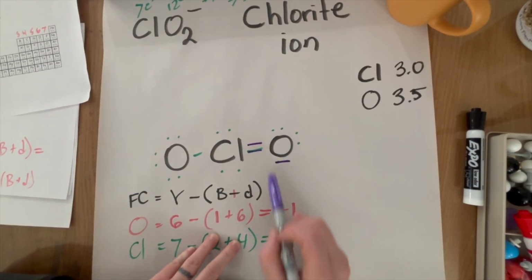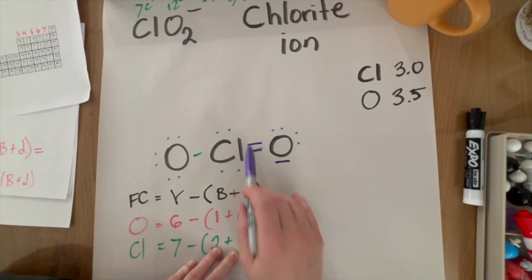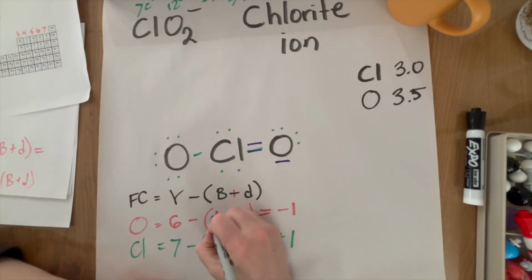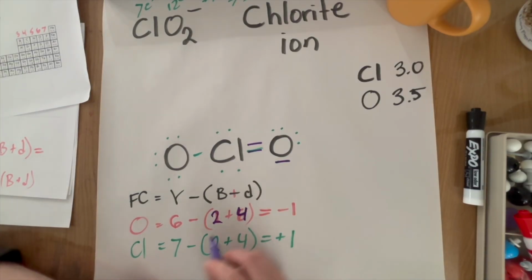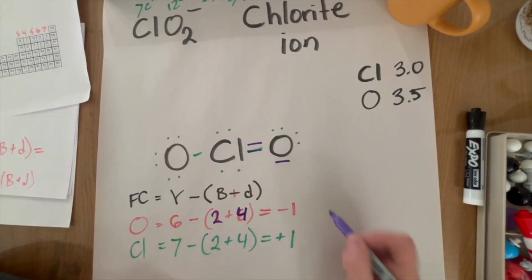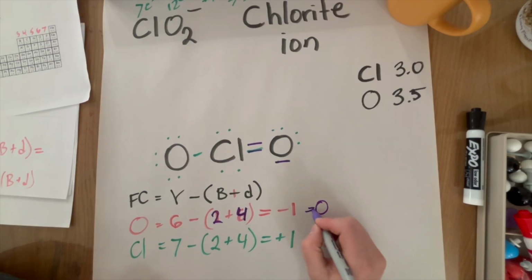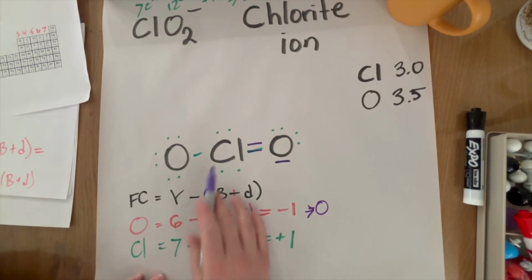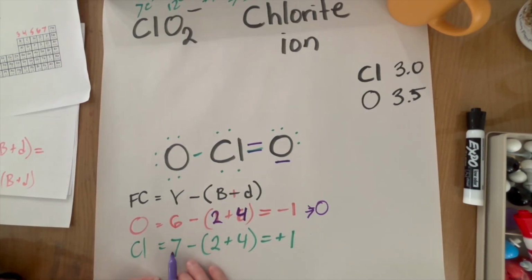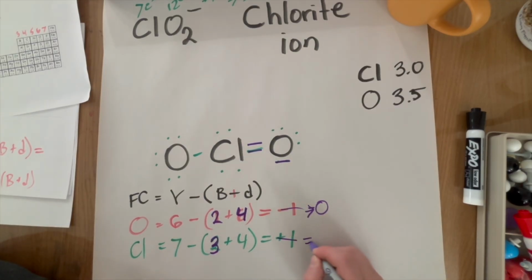So if we have only 4 dots here and 2 bars, we change the numbers here for the oxygen. Now we have 6 minus 6, and it gives us a formal charge of 0, which we want. That's a good thing, less formal charge. For the chlorine now, we have the 7 valence, and we have 3 bars, and we have 4 dots still. So if we subtract 7 from 7, we end up with a 0 here as well.